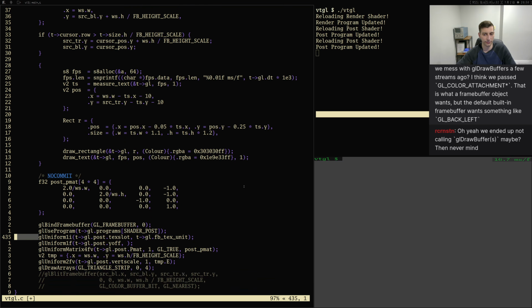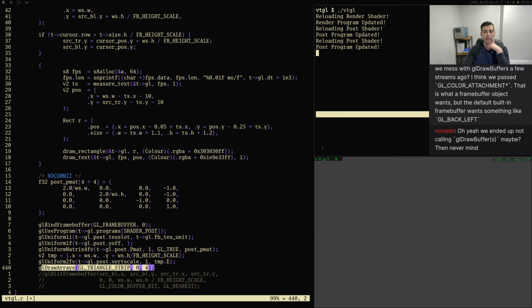So that's where that texture is showing up in render doc. And then here we're just drawing an array. We're just drawing a singular rectangle and just applying the texture to it directly.